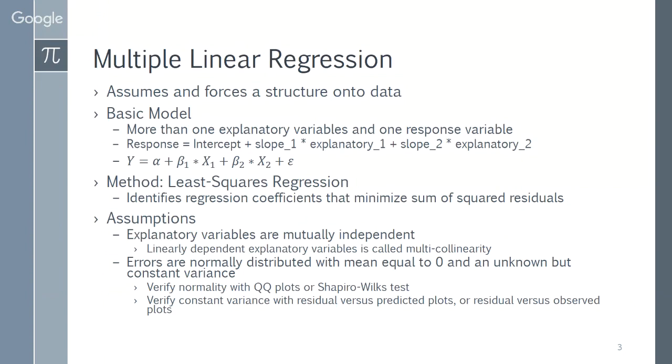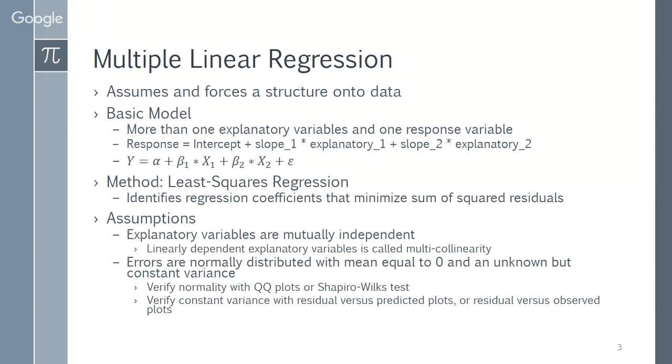The basic model, again, is where you have one explanatory variable and one response variable. That was simple linear regression. So our basic multiple linear regression is we have more than one explanatory variable and still one response variable. So as opposed to a response equals an intercept plus a slope times an explanatory variable, now we have two different slopes and two different explanatory variables. And they're not really quite slopes anymore because we are not just talking about straight lines. With two explanatory variables, we're actually talking about a plane. That's what Gersman talks about. He's got an example of this and a picture of this.